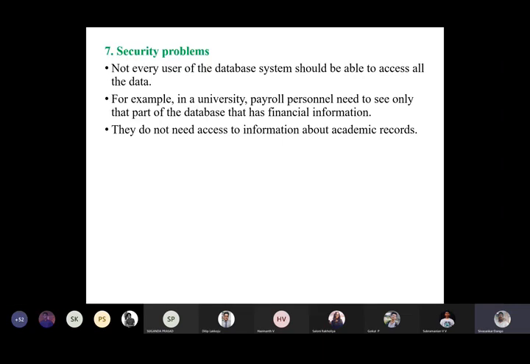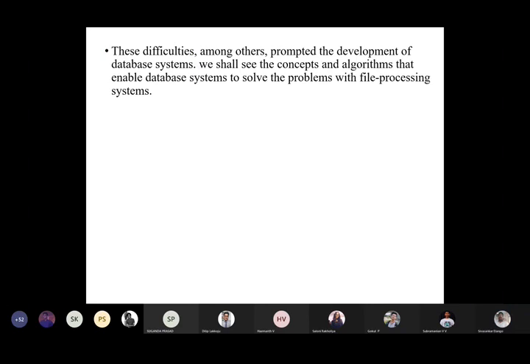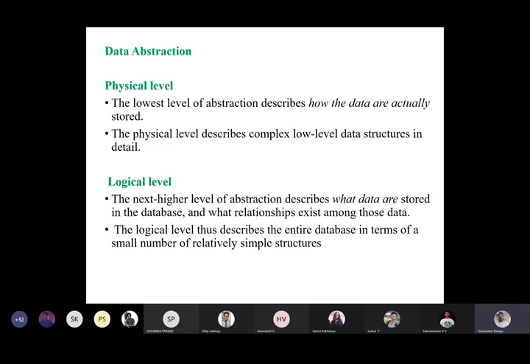Security problems: we discussed views and granting different access rights, right? You are going to create virtual tables to give different perspective views of the same database to different types of users. So we were able to enforce the security. We were able to identify the security issues, and you can sort them out, right?